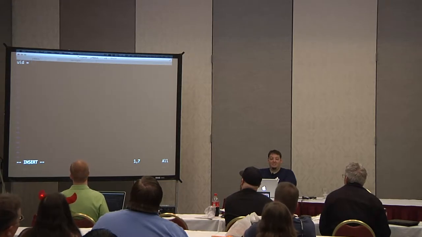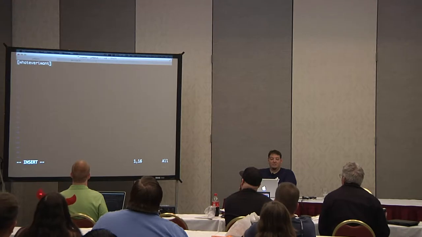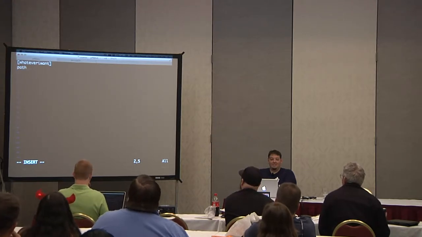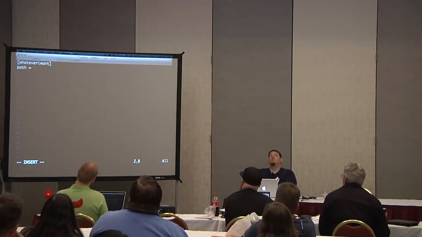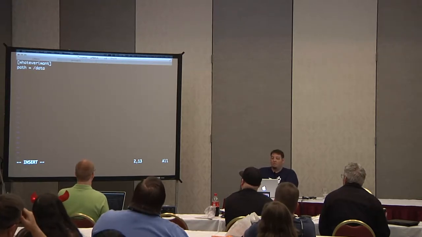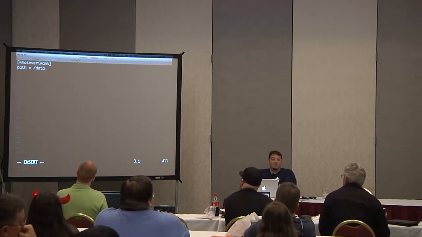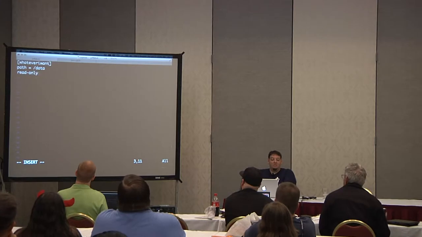Okay, then don't do that. All you really need is a service definition, so in square brackets, name the definition, whatever you want. Like maybe the directory you want to search. Sure, cool. Now, your next line is going to be path equals and the path to whatever it is. Everything is relative to chroot, so let's pretend we're serving a data directory. Okay, and make a data directory and put some test files in. Is that all I need? Set read only to either no or yes, depending on what you want.